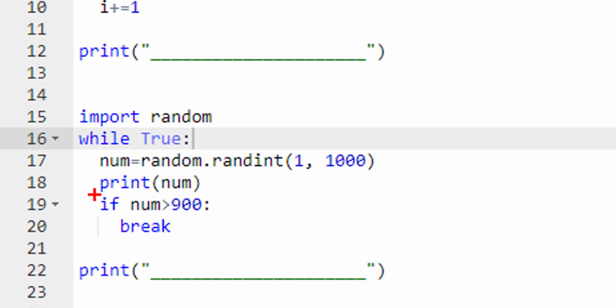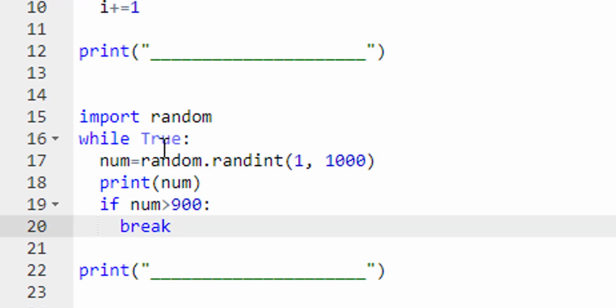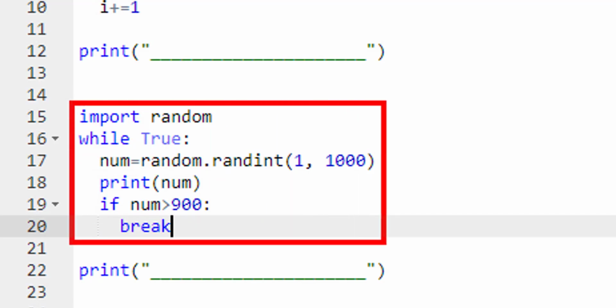So for us to not get that problem, we have used an if inside of our while. This while will continue if the number is lower than the quantity that we want, in this case 900. If the number is higher than 900, then it will stop the code. This, in a nutshell, is DoWhile in Python. You can't write it, so we have to make the while always true, and if it reaches a certain number, then it will stop that code. But you will always get, guaranteed, the first number in.